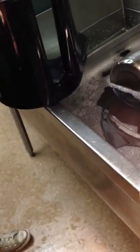Alright, now you're probably gonna want the glove, unless you're really superhuman. I don't know. Safety first. Right, left hand. Right hand. Alright, let's do this. Okay, so the way that this works is.